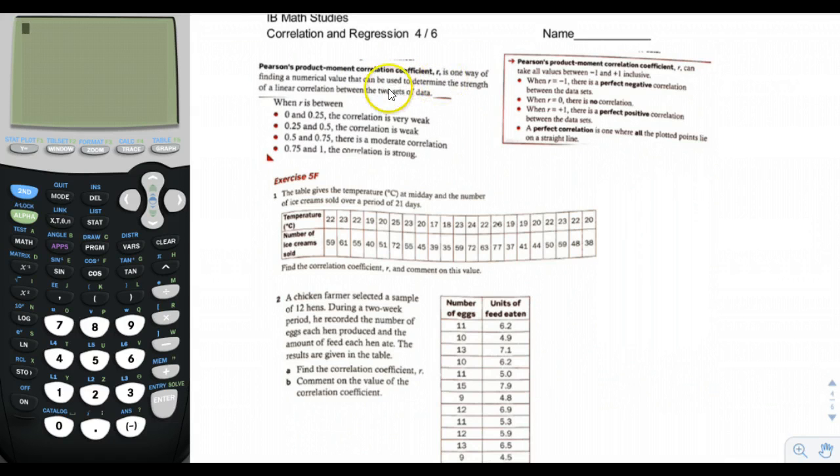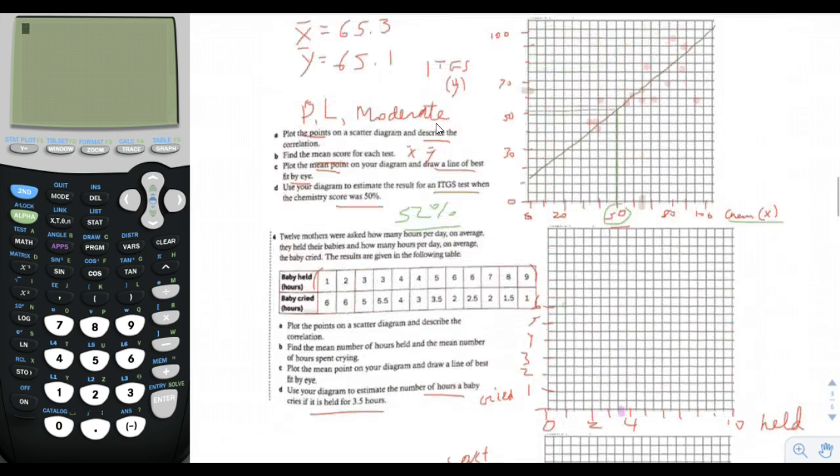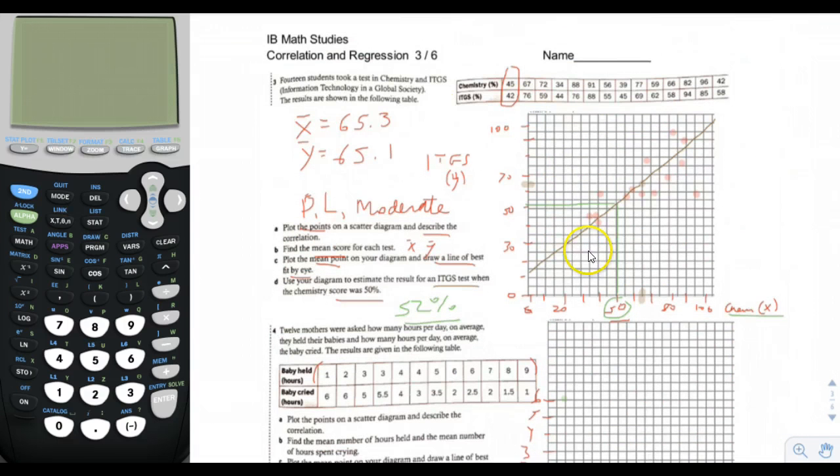And R ranges between 0 and 1, and it's kind of a rating, which says if it's 1, very good correlation or perfect correlation. So if you have 2 points and you have a line going exactly through those 2 points, that is perfectly correlated. If you have a cloud of points, the line goes through the points, like this one here, but the points are not exactly on the line.